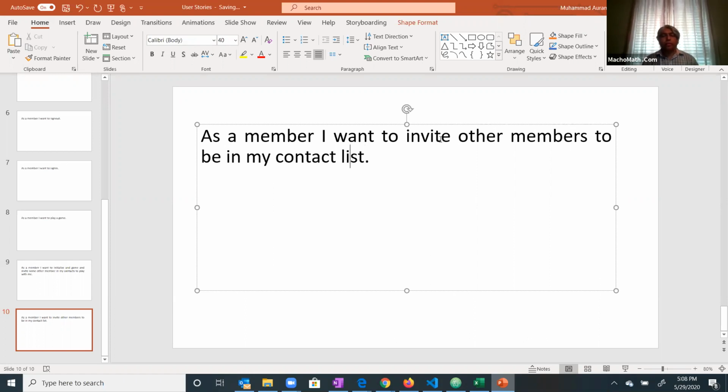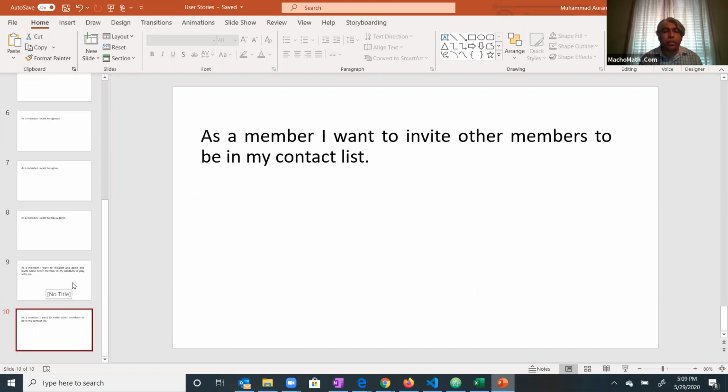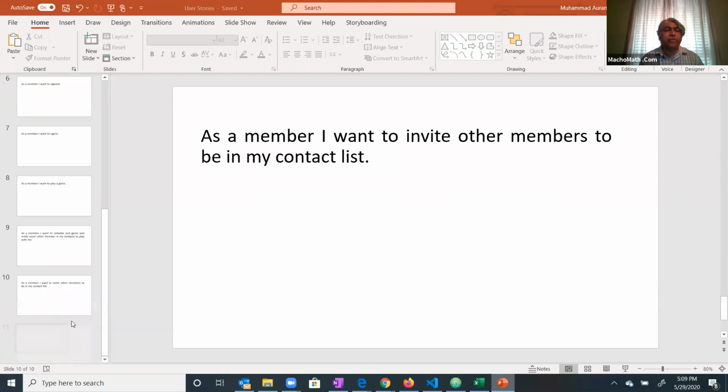Now once you want to send a contact invitation, what comes next? You should have the capacity to accept a contact request, or the capacity to reject a contact request. So here we need another user story.